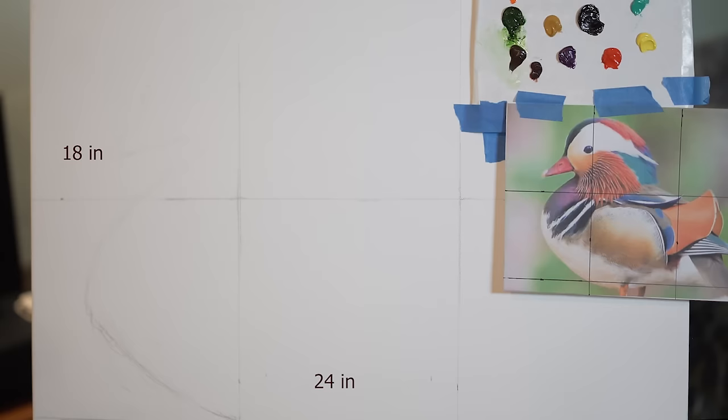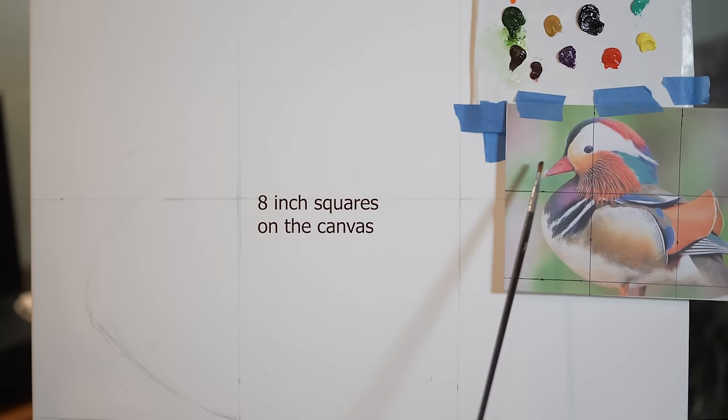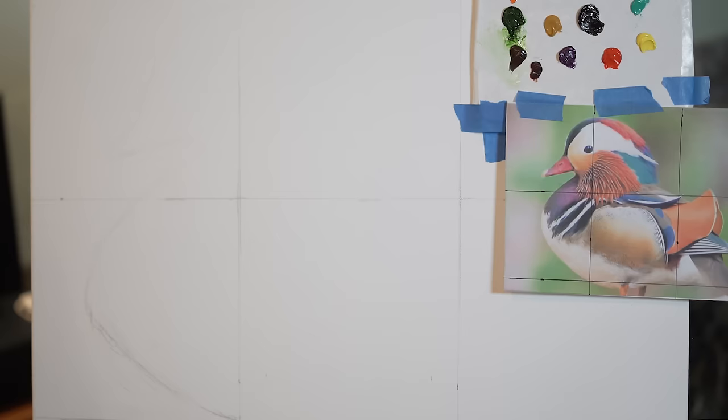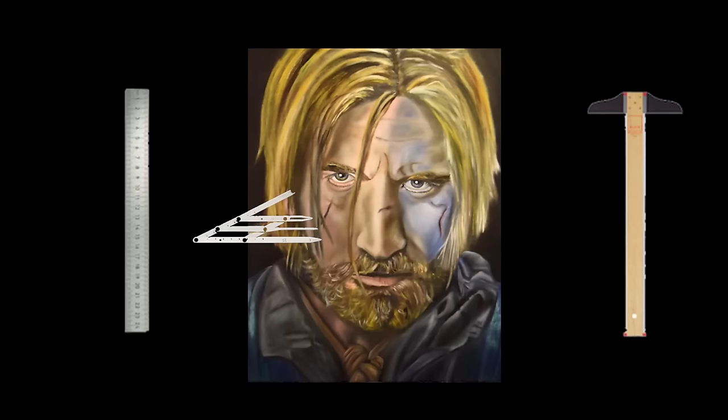I'll put some reference lines here and some squares on the canvas that correspond to the photo. They're 8 inches on the canvas and 3 inches on the photo, but they're squares and they're the same number of squares going across for the source, which is the picture of this duck that we're going to paint. It's three squares going across on the canvas, three squares going across on our source picture. The idea is just to help you get proportion on your first painting. You can use this method if you like. It's not necessary. Artists use rulers and T-squares and all kinds of things to keep their proportions.